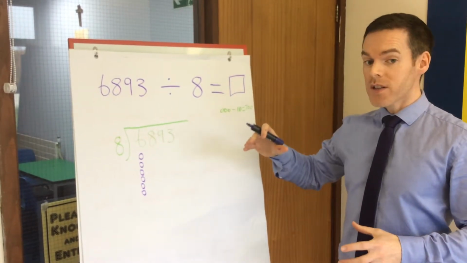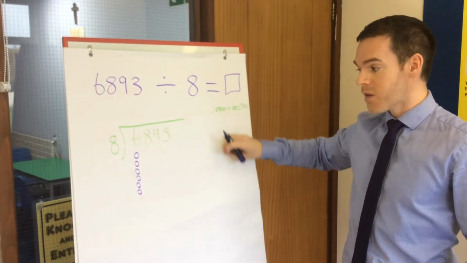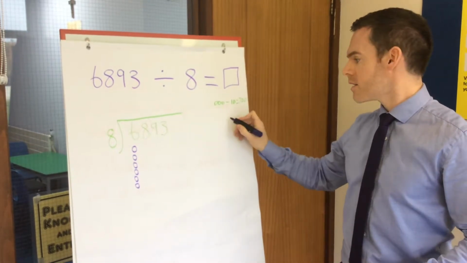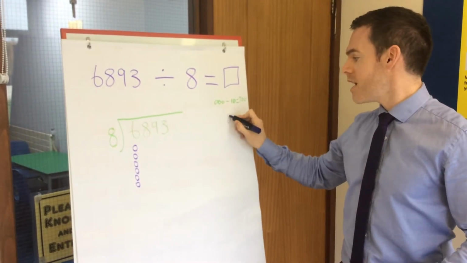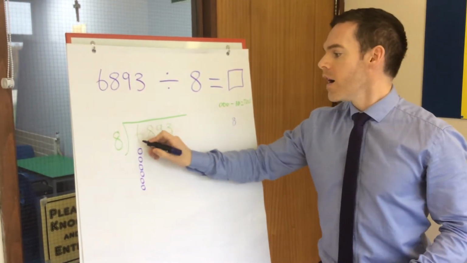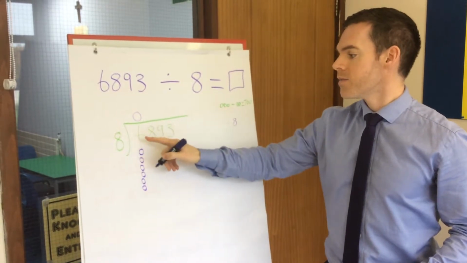The other thing I'm going to say for you to do always is write your list, just like we did with multiplication. Write your list, your groups of 8 down the side to help you. So if I think, what do I need to make one group of 8? Well, my first group of 8 is 8. I need 8. I've only got 6, I can't make any. Okay, so I am going to put a 0 up here because I can't make any groups of 8 with 6,000.